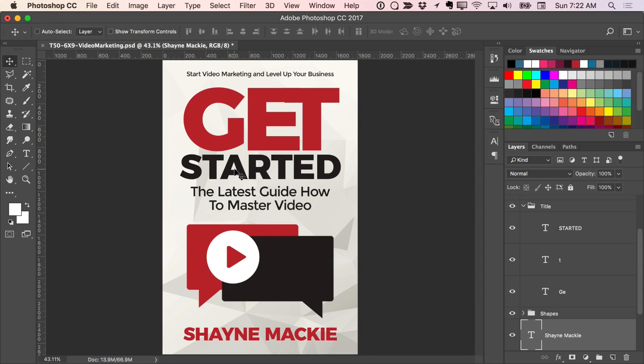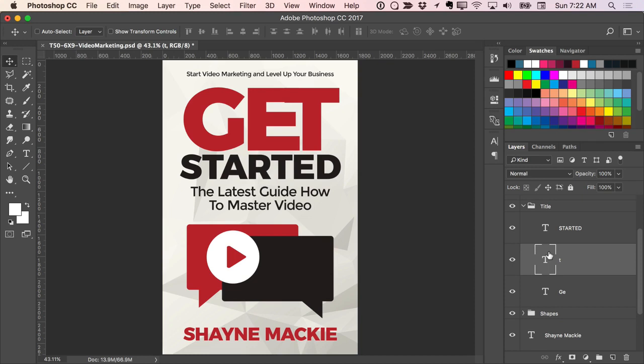Let's say that we wanted to change the color of this text here at the very top that says Get. And it looks to me like the Get is on two separate layers. When this was designed, I think the T was on a separate layer here, just so that it would fit a little bit better next to the E. And that's okay, because I'm also going to show you how to change the color of multiple type layers at once.